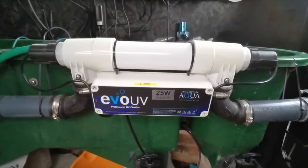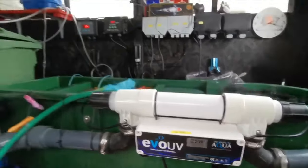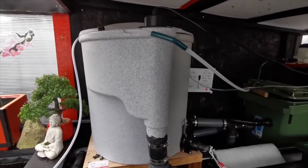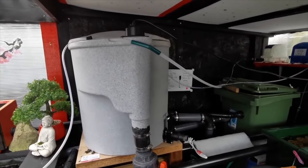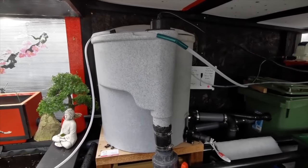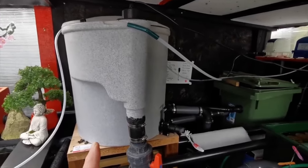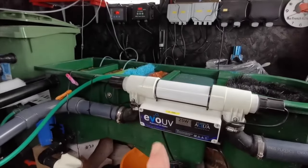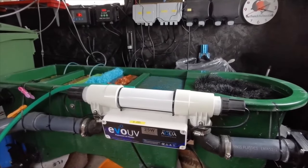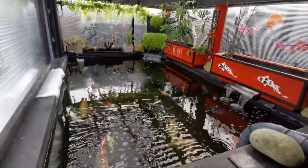It was a personal choice to have two UVs. So one here, which is now the 25 watt, and the 18 watt inside the EasyPod. And it was a deliberate choice to have two UVs, because this 18 watt is perfectly fine for the winter and beginning of the spring. And the minute the spring starts or summer starts, I can then plug in this one, the 25, and that gives me 18 plus 25, 43 watt UV, which is absolutely adequate for my size pond.